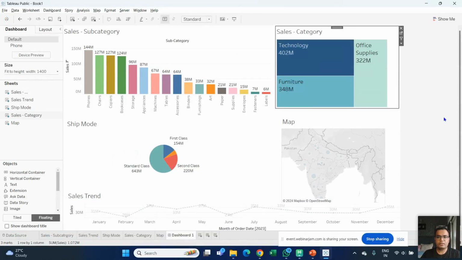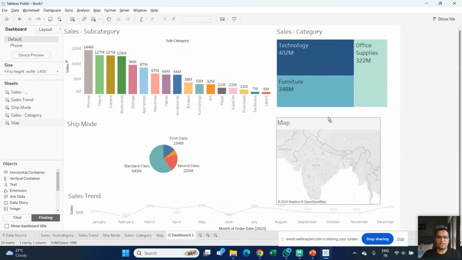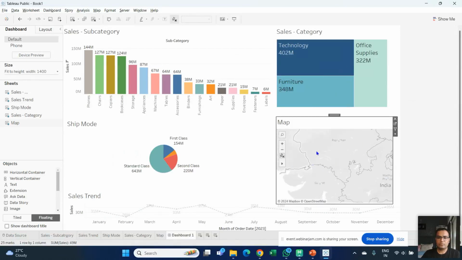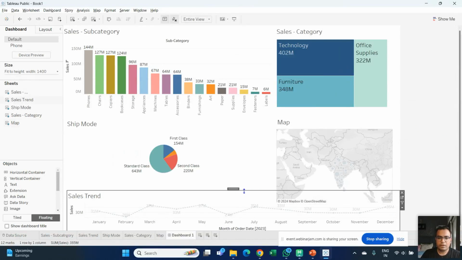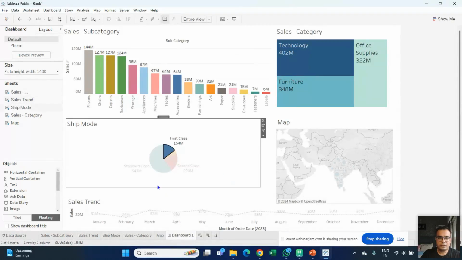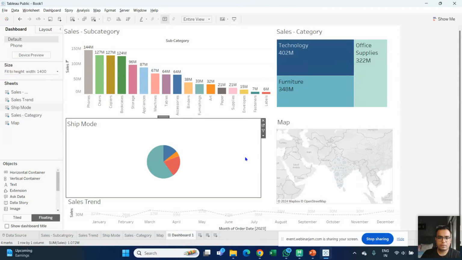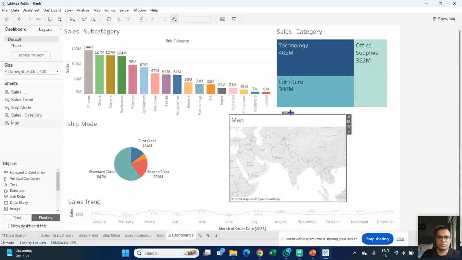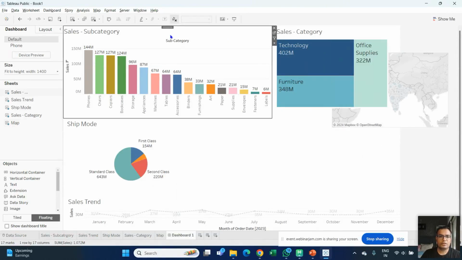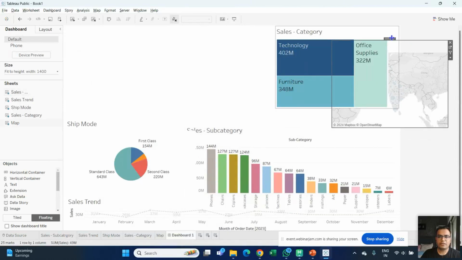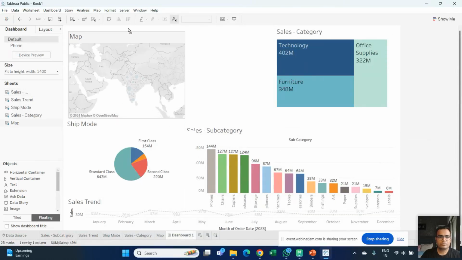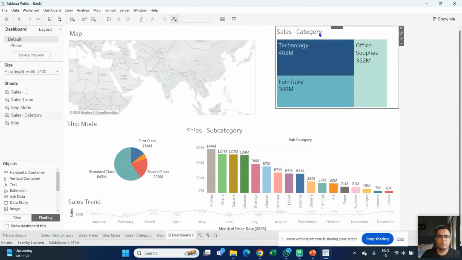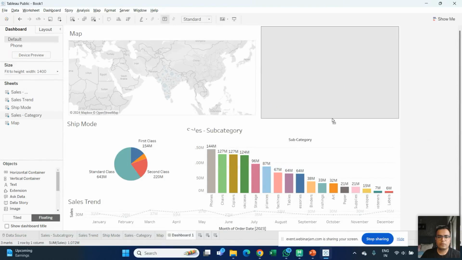So depending upon your data, you can just adjust it so that it should look good, because we have created the random ones. So we'll adjust it as per. Wherever there is overlapping, you can just adjust it. Something like this. Let me put this here so that space can be managed. Now it looks better.